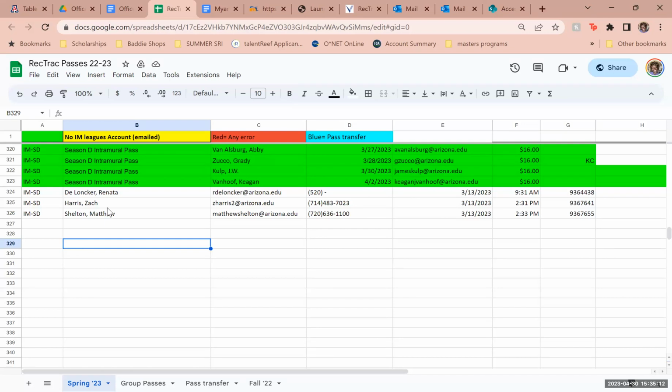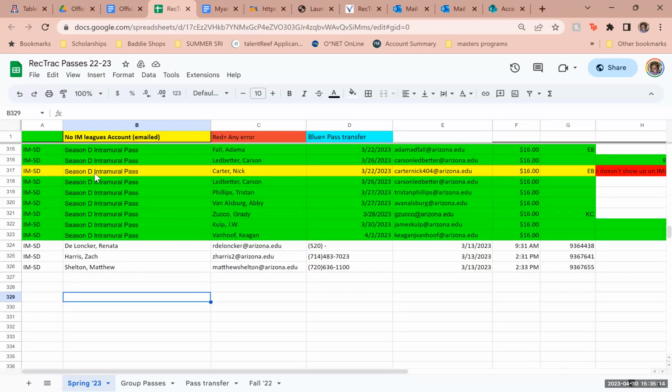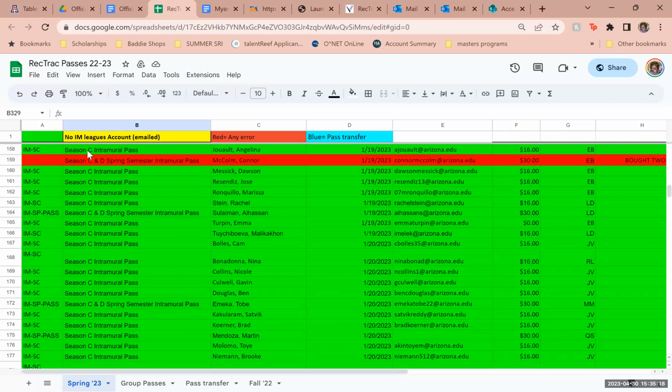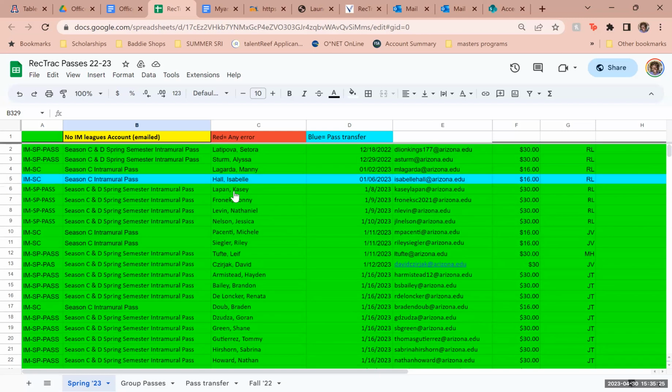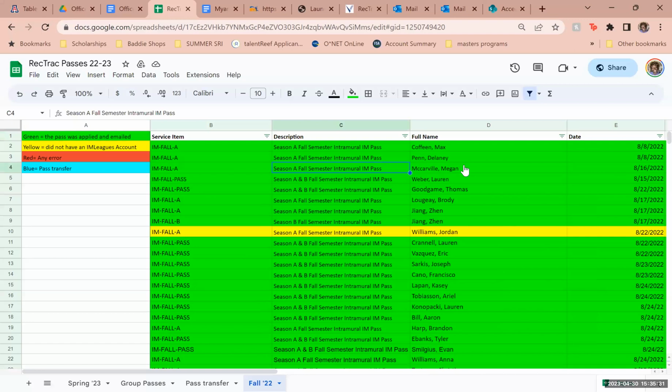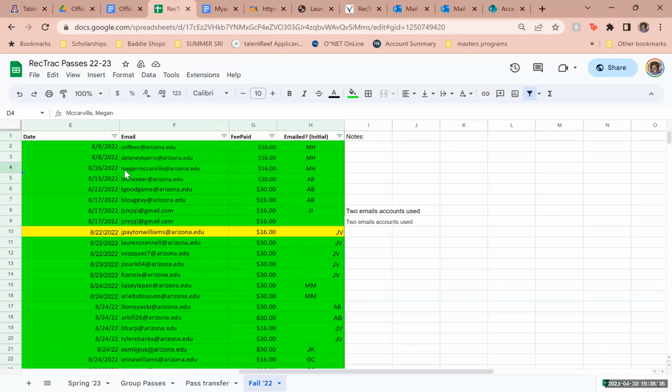So as you can see, each of the columns has a specific set of information. So this is season A1. So it's the type of pass, how it looks in the RecTrack, the name of it, the name of the person who bought the pass, the date they bought it, their email, how much they paid, and initials.